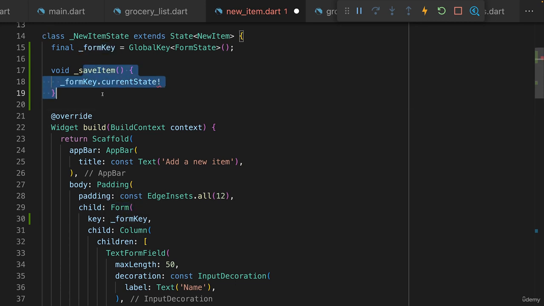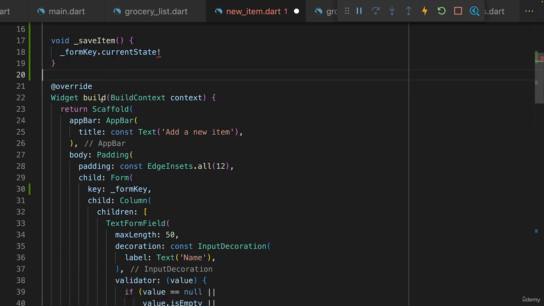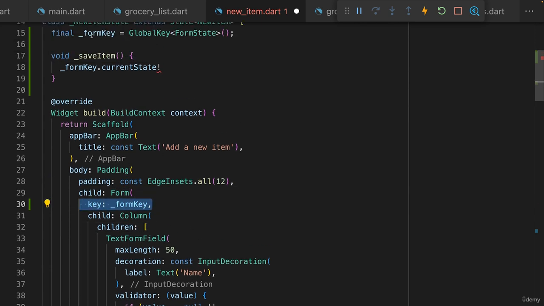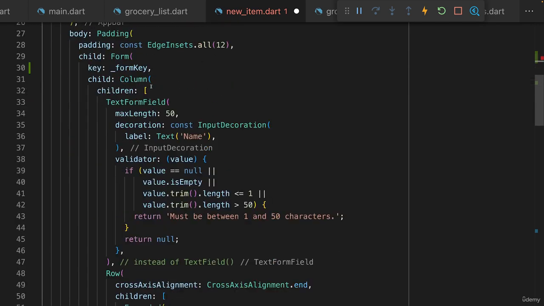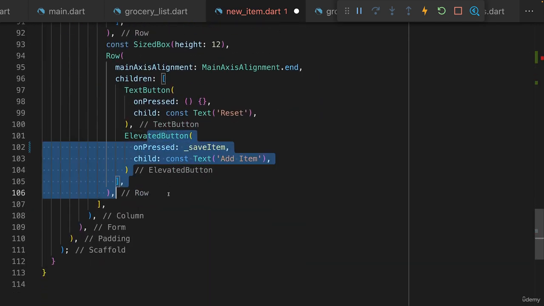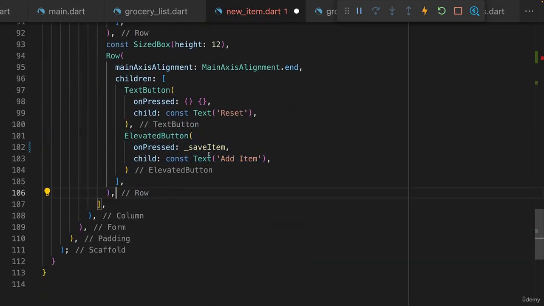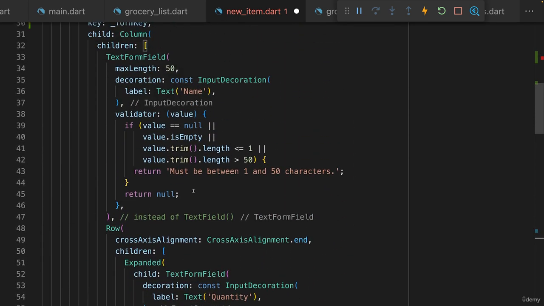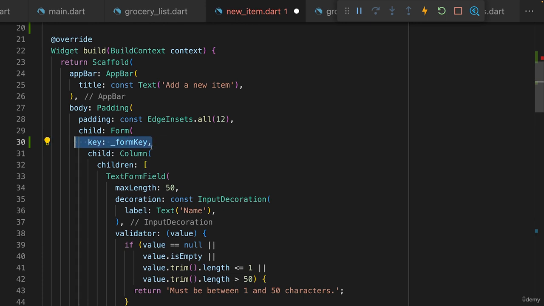And here we know that SaveItem can't execute before this build method has been called, and therefore this form has been created and the form key attached. Because the only way of executing SaveItem is by pressing this button. That's the only place where we mention SaveItem. And at the point of time this button can be pressed, the form will of course have been created and the form key will of course have been attached to the form.